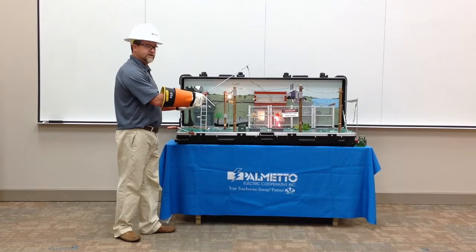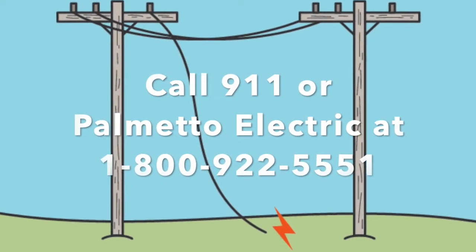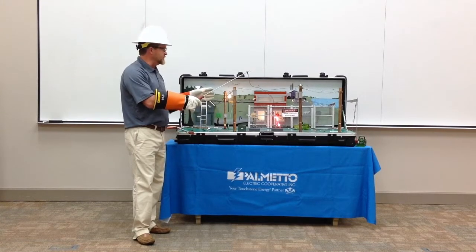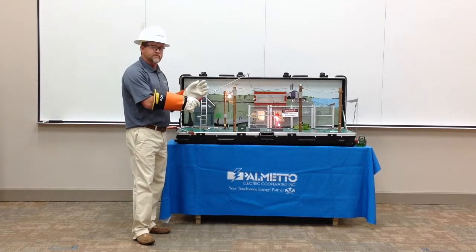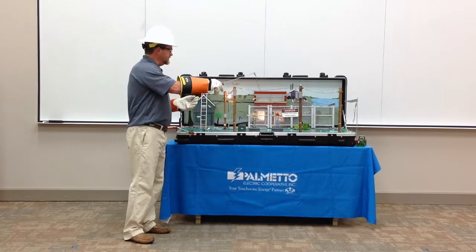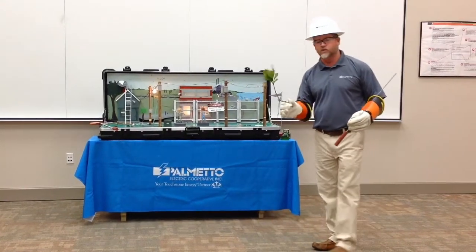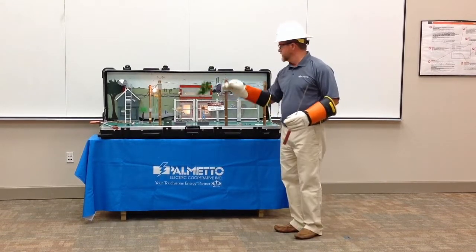So the first thing you need to do when you see something like that is to call 911 or call our office number, and we will dispatch a crew out there to repair that. But the best thing to do is if you ever see a down power line or anything dangling, never go up and grab it or touch it, because you will get electrically shocked from it, and it's not good. We also have tree branches during a thunderstorm that can land on the power line and cause harm to our system.